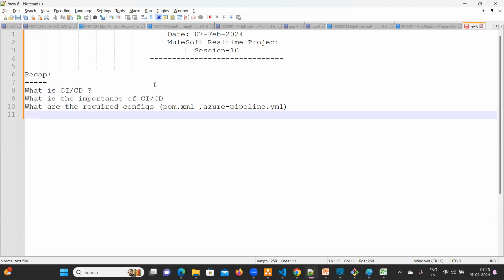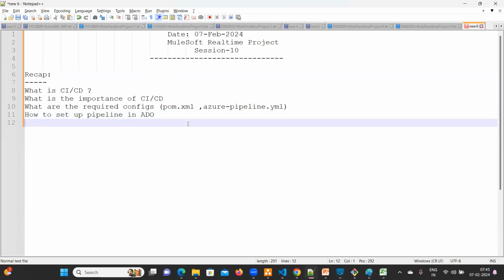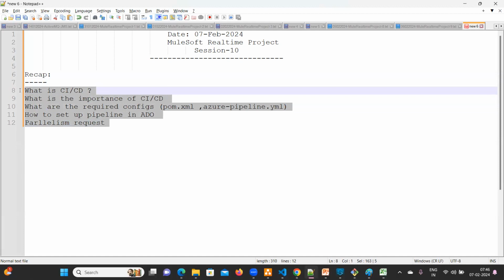Then how to create a pipeline for the first time, and how to set up the pipeline in ADO. At the end we raised one parallelism request. These are the major points which we discussed in the last session.